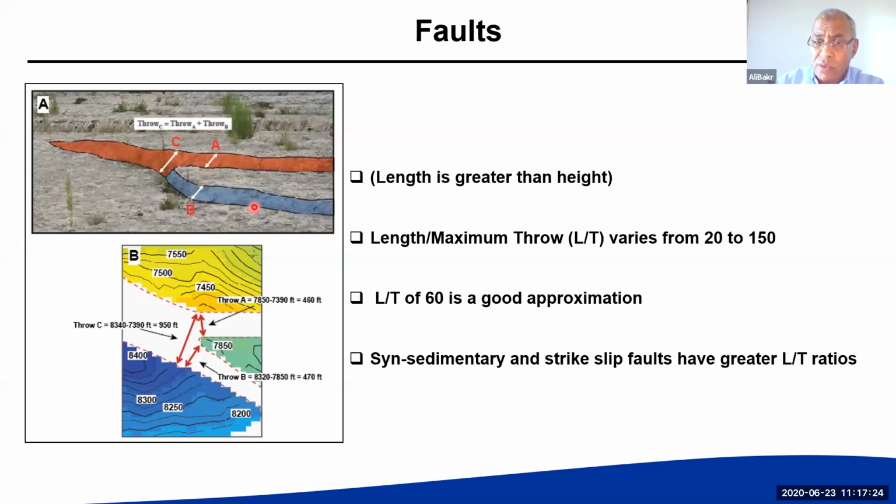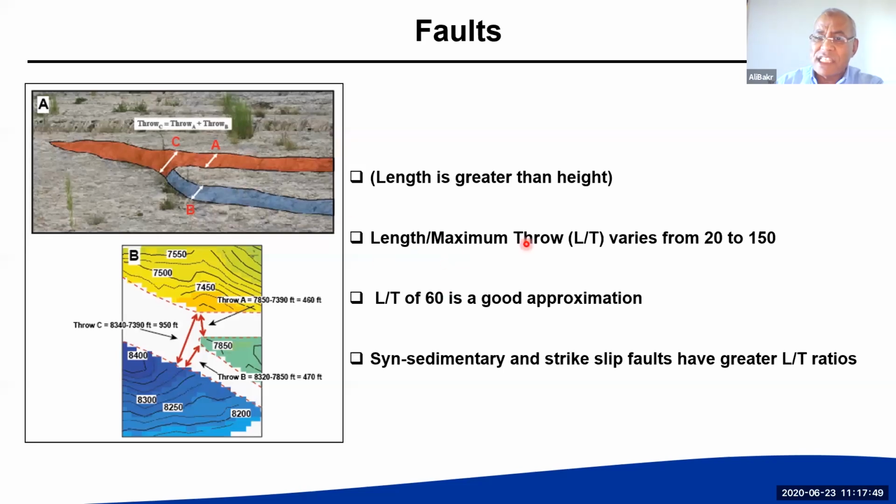I'll tell you what also. There is a relation between the length of the fault in the field and the amount of the throw. So you'll never be able to put, as an example, a fault only extended for 1 kilometer while its throw is 3 kilometers. It will never happen in nature. It's very important to realize exactly what you are seeing of data before going to the next step of the interpretation. And there is a rule of thumb here.